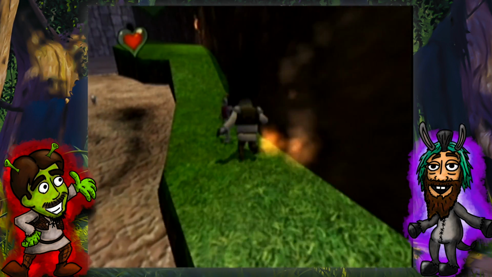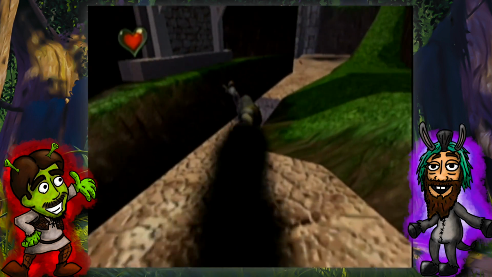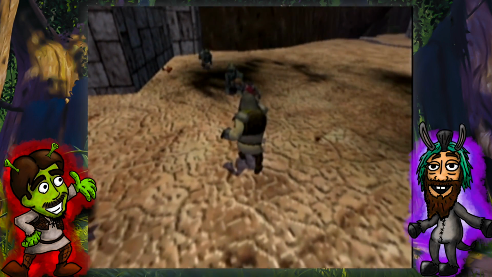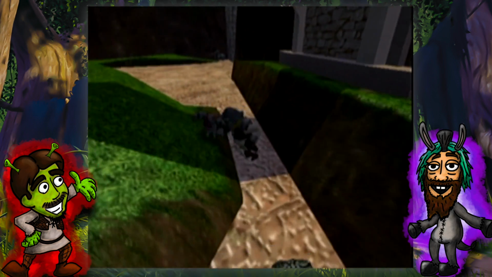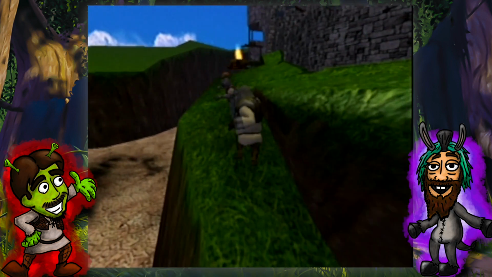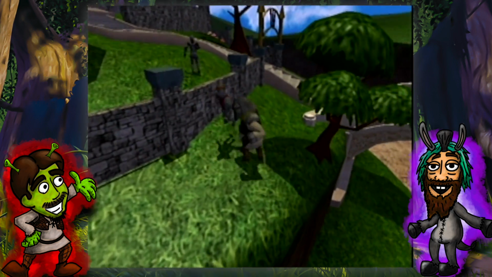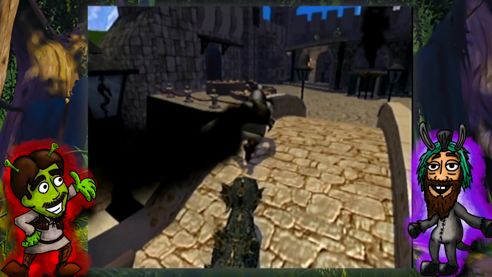Oh, wow. This voice acting does not get old. Come on. Don't you want the sweet, tasty, delicious knight? Come on. Yum, yum, yum. Come on, boy. Come on now. You know you want it. Yeah, come on. Oh, he got stuck. Oh, no, he didn't. He found a way.